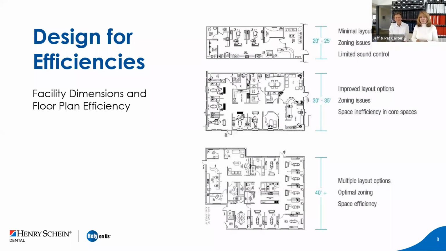So when Jeff says get very clear from the very beginning about the number of ops, that's a significant statement we're making. Because if you're thinking, I want to start with 5, but I may go to 8, what you really want to plan for is 8. So 8 will get you to, even if you don't build those out, even if you don't initially equip them, to size your office in as informed a way as based on the number of ops. And then that square footage translates to either the shape of a site or the shape of your floor plan.